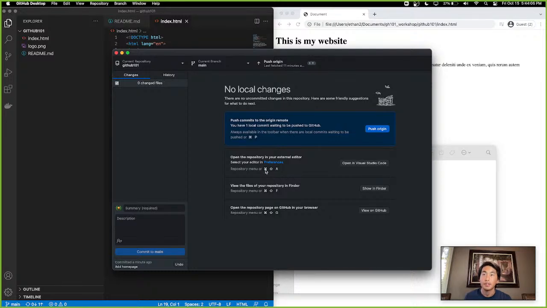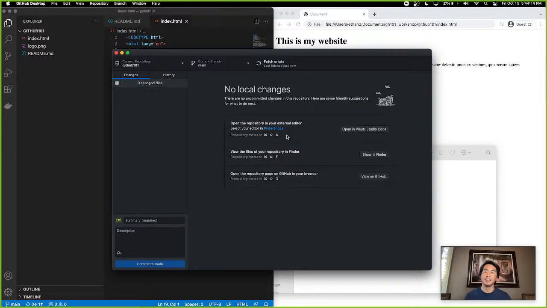All right, awesome. And here's where the magic happens. Let's push this to origin. What this does is it copies the changes you've just made, the record you just made. It copies it to GitHub servers, and we will actually already have a basic web page that you can load.